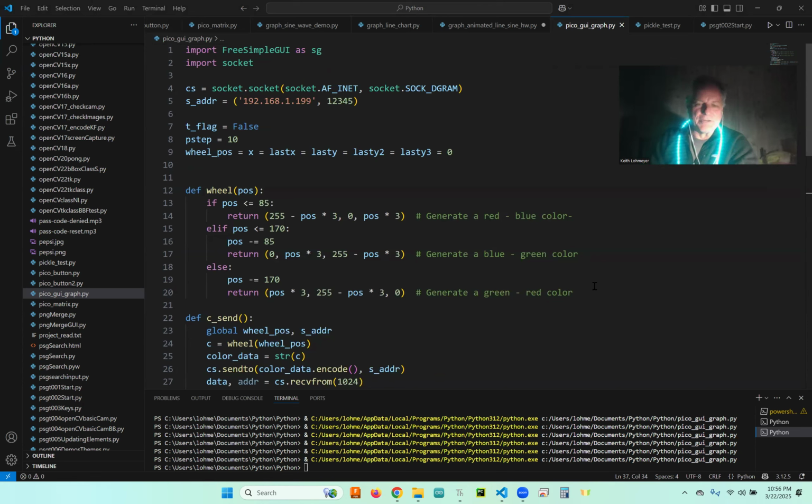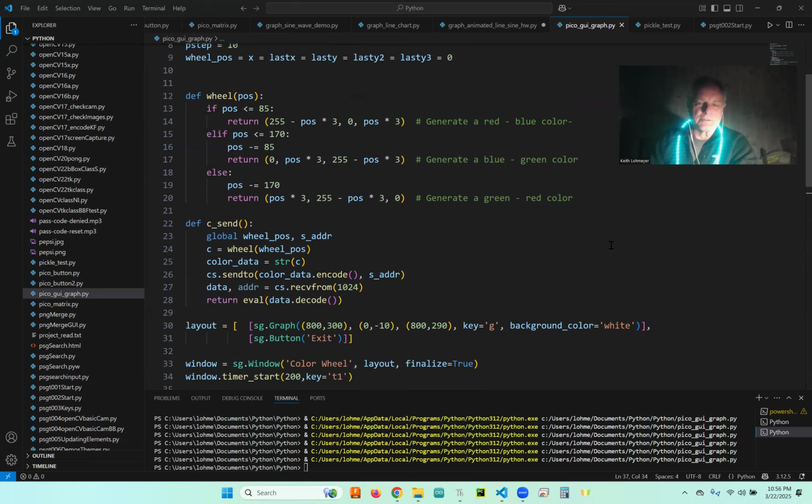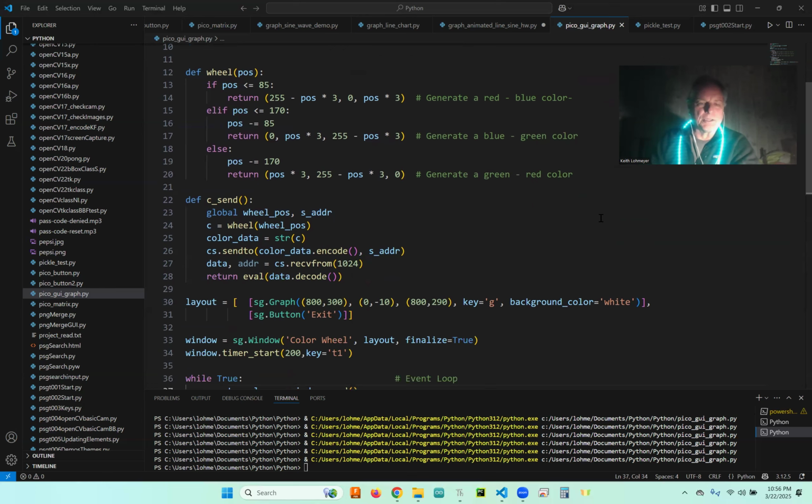And when we get to the graph, I'll show you why I think it's better. Anyhow, that's the function that creates the color that you want. So color between 0 and 255 compared to, I think with the HSV, you're doing 0 to 360. So it's just a different way of doing it.